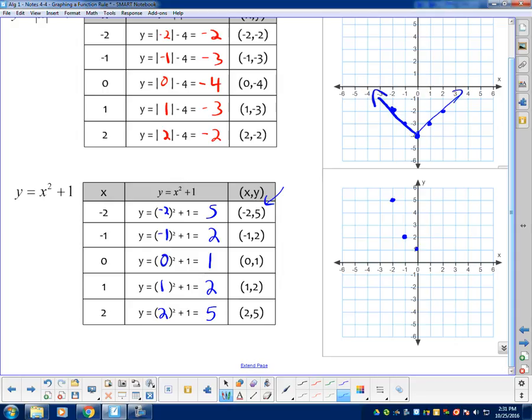Now, hopefully, guys, you see that this one is curved and not made of straight line segments like the one above. So 1 comma 2 is here, and 2 comma 5 is up here. It goes like this. It's the same, it's just going down. Wait, what's the last point? The last point is 2 comma 5. So I'd like you to finish plotting those points. This is called a parabola. It's a U shape.